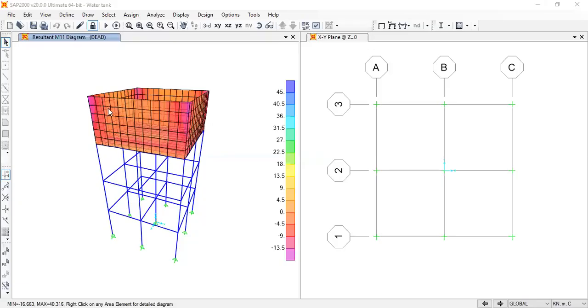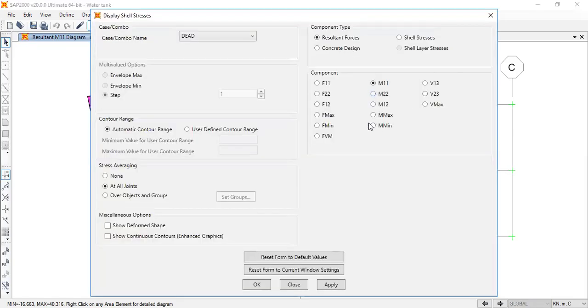So you have the results here if you want to check bending moments, M1 and M22. I have done several tutorials on how to read this output from SAP 2000, M1 and M22. What are these things? I have given a detailed explanation of these values in a separate video. I will put the link in the description, on how to read these values, because you don't know what they are, right?